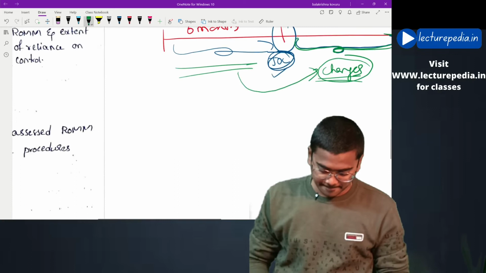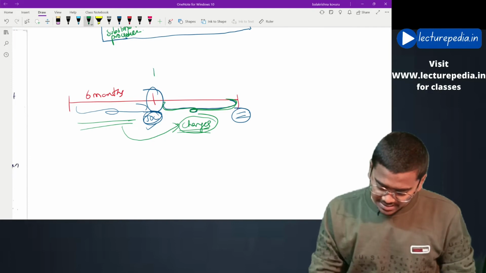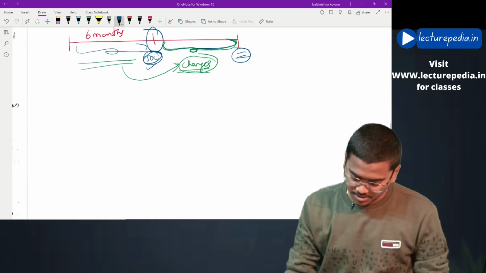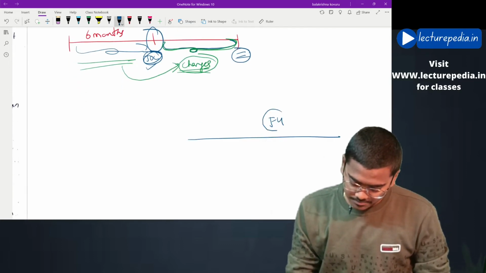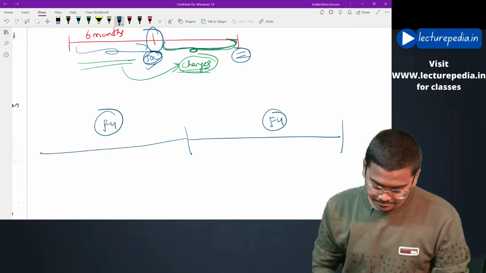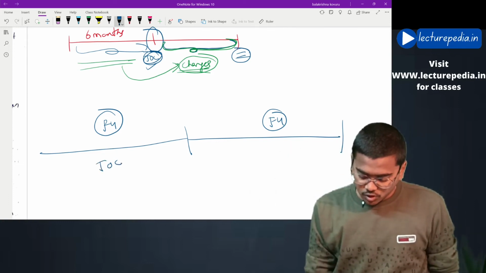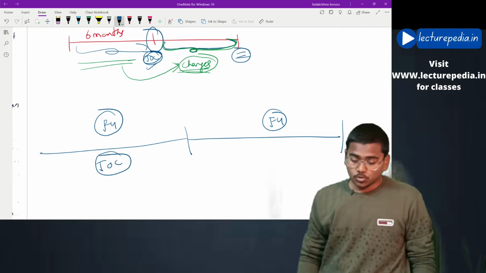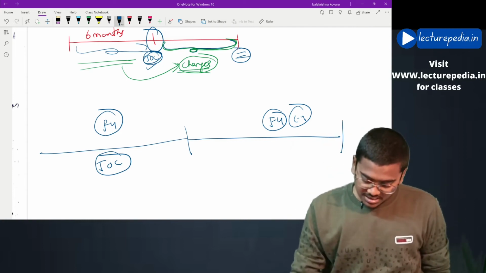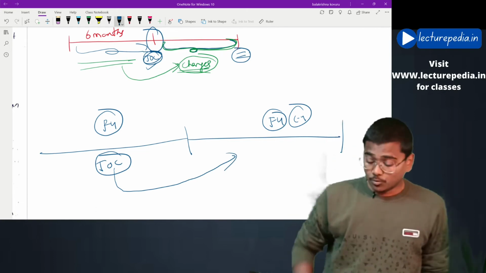Next, plans to rely on test of controls performed in the preceding year. Let's say this is one financial year. Now in the previous financial year also the same auditor has audited this entity. In the previous financial year also the auditor would have performed a test of controls. Now in this current year, the auditor wants to rely on the test of controls that were performed in the previous year, whether he can rely or not.